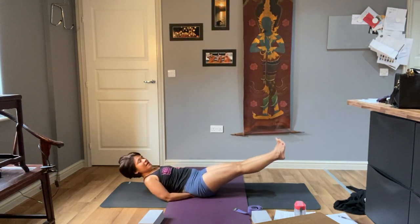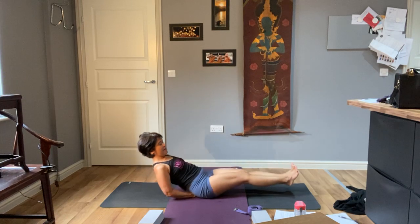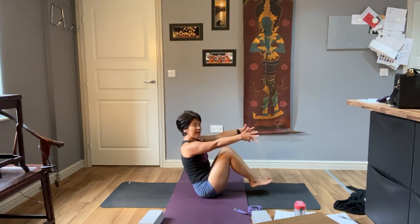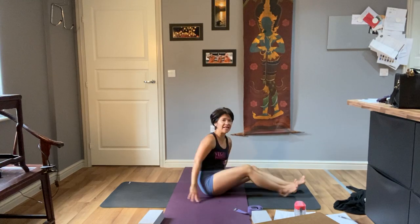And then lift your head and shoulders up. Look at your feet. Breathe. And then slowly come all the way up. Let the feet hover for a moment. You can reach your arms out if you like. Smile. And then lower the legs down.